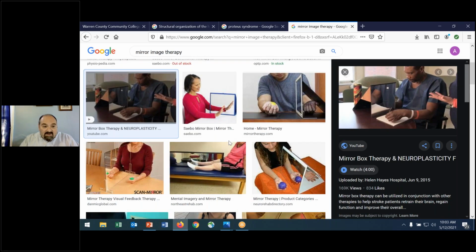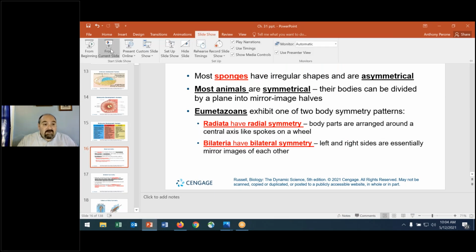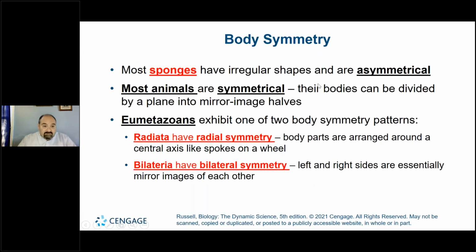This really helps with rehabilitation for those missing limbs. I don't recall the physiology of how this actually works, but over an extended period of time and through therapy, it helps them have less pain and discomfort, like I said, as far as that phantom limb pain is concerned. So symmetry is very important.